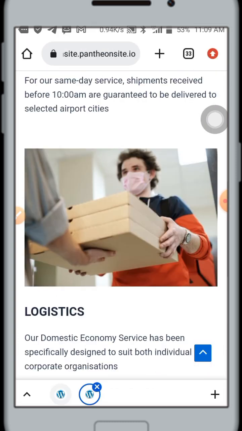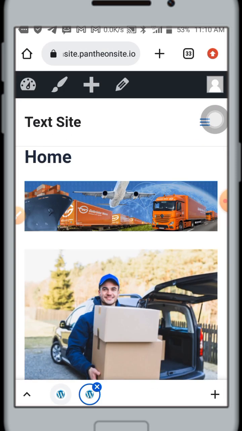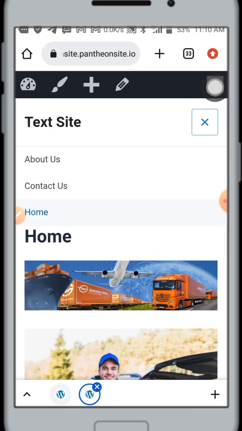So in our next video, we're going to look at how to set up your contact us page so that people can send you a message and you will receive the message. There's an app that I'm going to use for that. Contact us. Then the about us. So that's about us is very simple. So in our next video, we're going to look at this too.